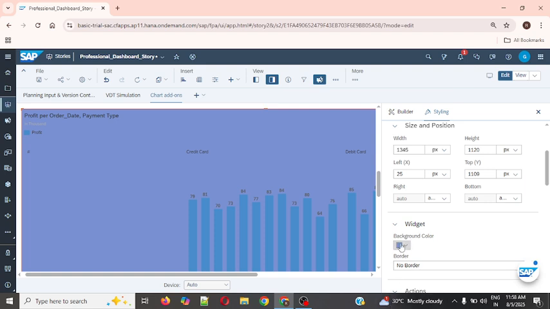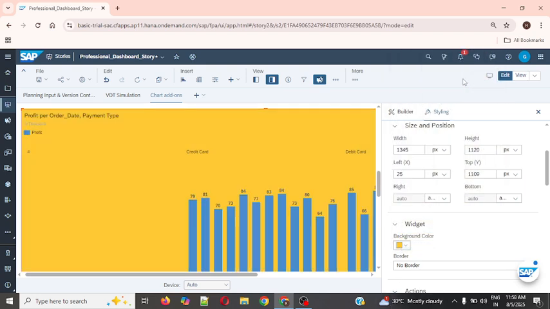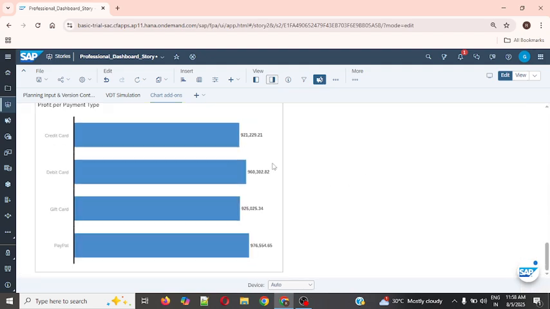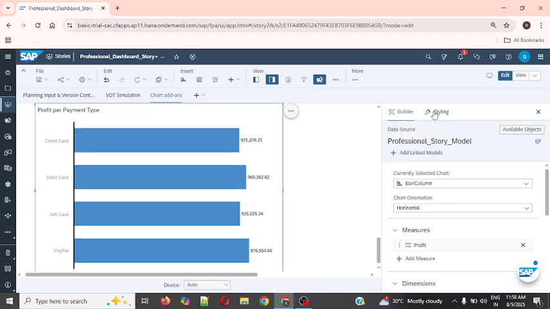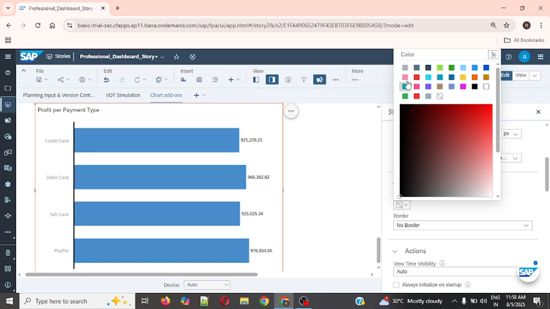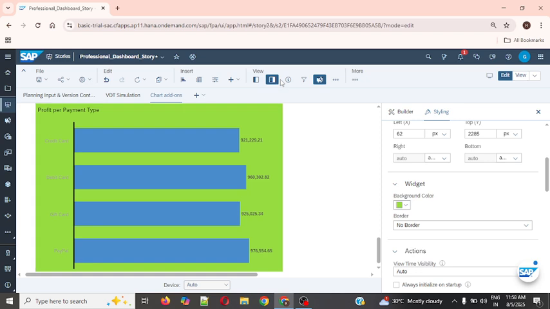No, it's not looking good. Make it this. Okay. And then this will be, which color should this be? This will be green. Let's make it green.